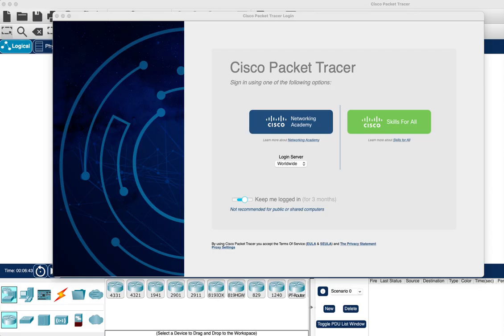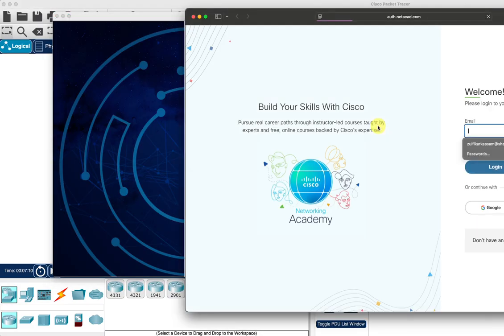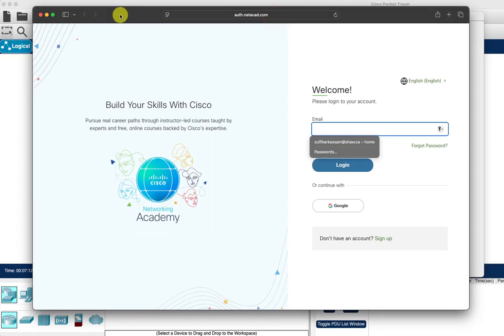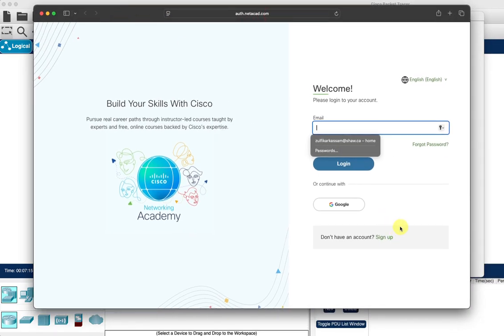Once you download Cisco Packet Tracer and install it, and you launch the application, this is the screen you should be seeing. I find you can sign in different ways in here, but I find that registering using the green button seems to be a little bit easier. So what I do here is I'm going to click on the Skills for All Cisco option in here. And this will bring up the logon page. Now what I've done is I have registered myself with Google to make life easier for myself.